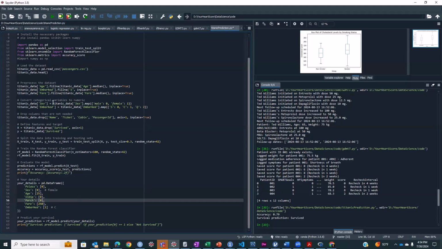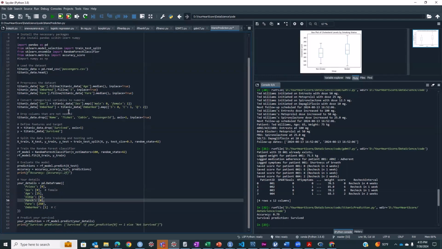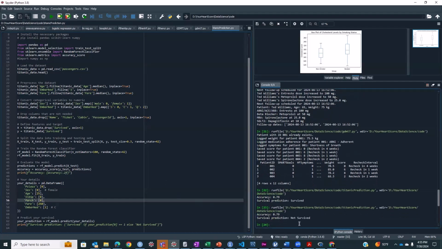So this is using a classifier called random forest. This is an analysis used in machine learning. And sure enough, he did not survive. So that's an example of how you can use it.